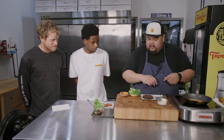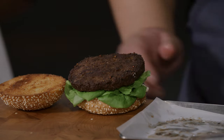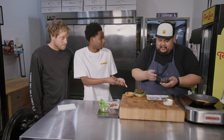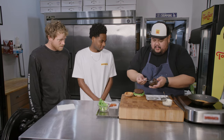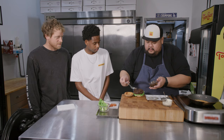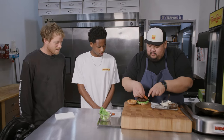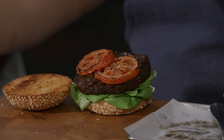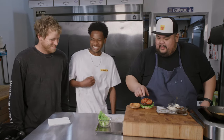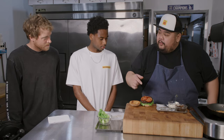Soft texture. Then we get the burger patty — put that thing on there, boom. Once you put the tomatoes on there it looks so classic, like you'd Google 'burger' and this would pop up. We're going to put caramelized onions — cooked low and slow, sweet and savory. Then we're going to top it with roasted tomato. Thinly sliced Roma tomatoes, extra virgin olive oil, salt, pepper — cooked in the oven until soft and caramelized. It brings out the sweetness, like ketchup in its most natural form.